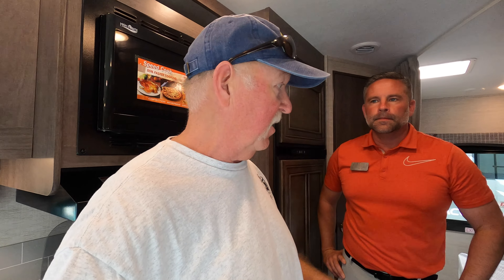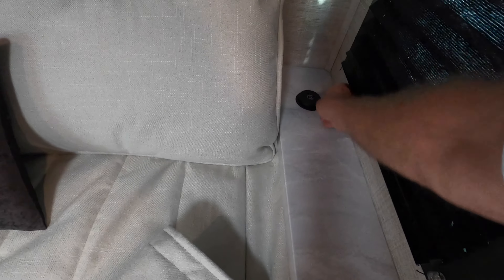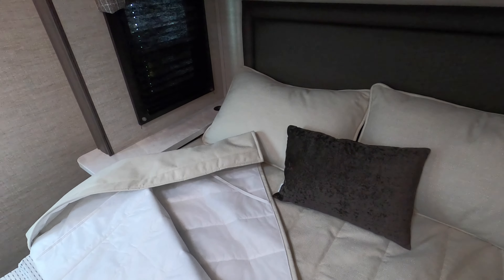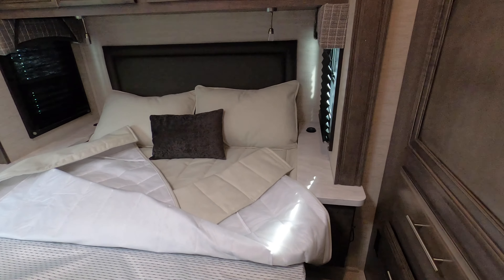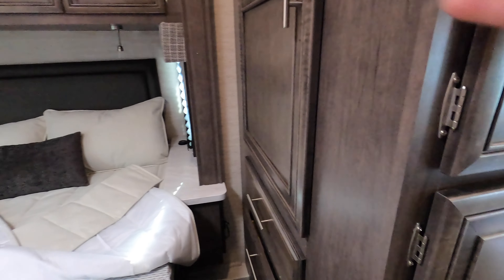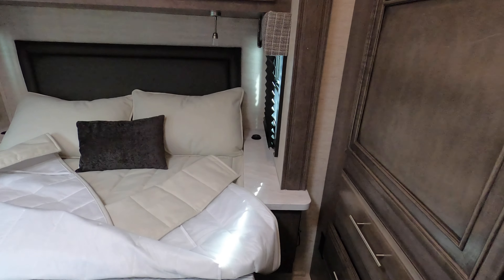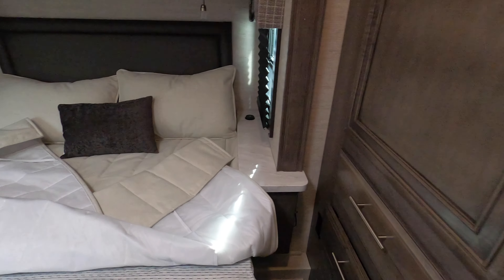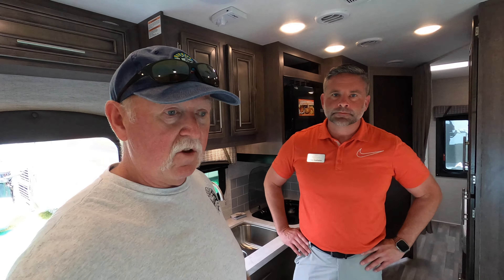I have an Odyssey 24B — that bathroom is just a tad smaller than mine, and my bathroom is a good-sized bathroom. So what I'm saying is that's a really good-sized bathroom, especially for the size of this rig. This bedroom area is outstanding — an outstanding innovation. What's cool is you actually have end tables on the bed with wireless charging and USB ports on both sides. Definitely very similar to the 24B. To be able to utilize it as both a pantry and a wardrobe — you don't lose your pantry space. It's just unbelievable.